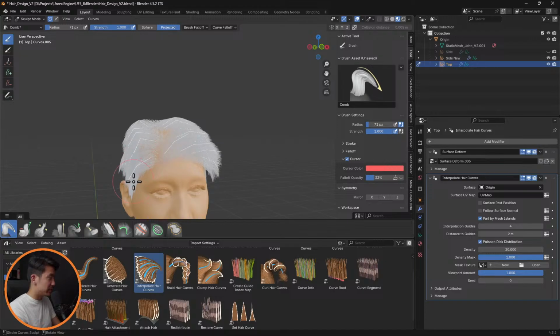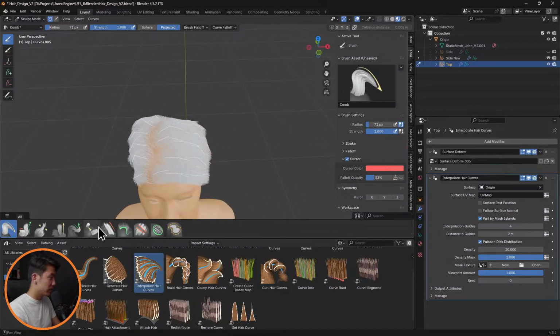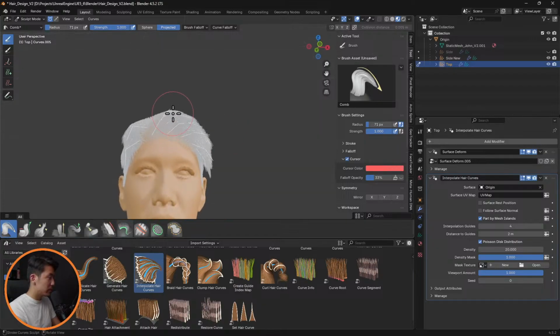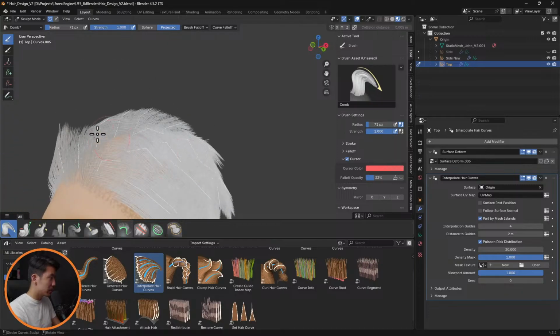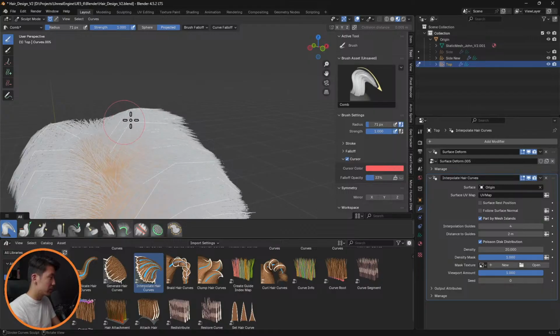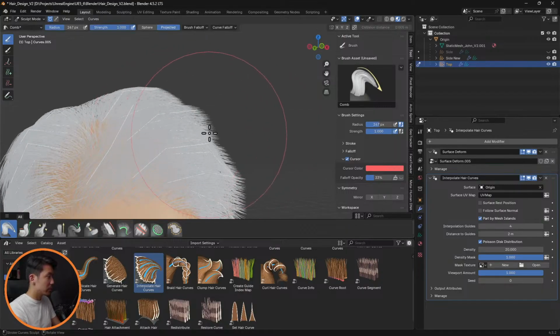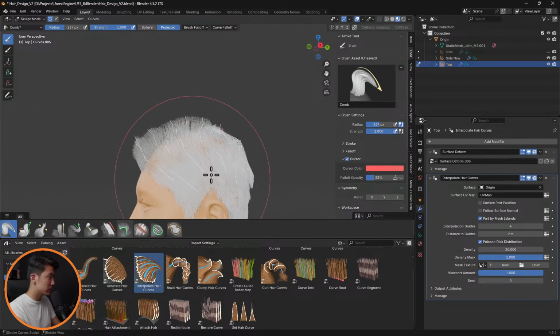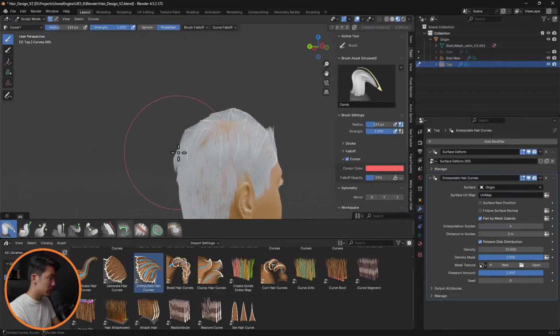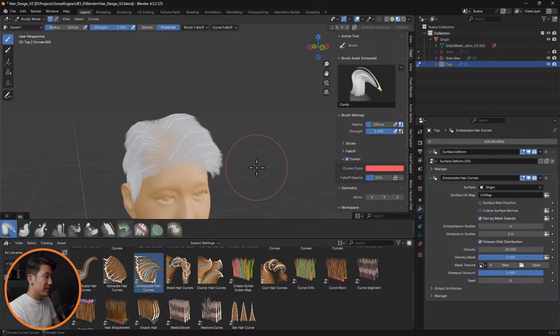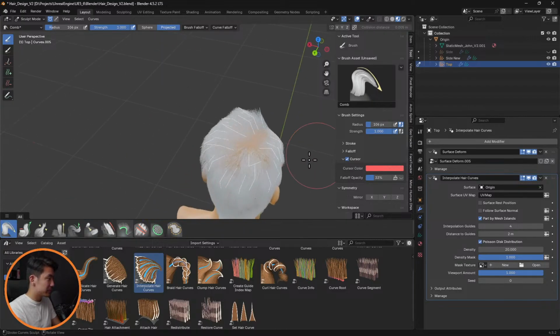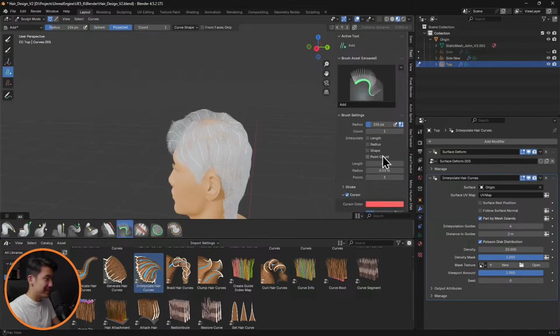Well, this is the part where things get tricky a little bit. How do I add point?